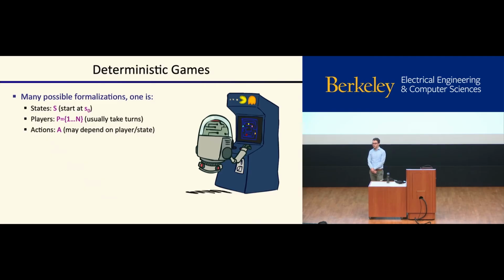Each player is going to have a set of actions that's available to them, but notice that, different from a single agent setup, now the action may depend not just on the state, but also on which player it is. So different players could have different actions available to them. There are some board games where this is the case, so it's an asymmetric type of game.